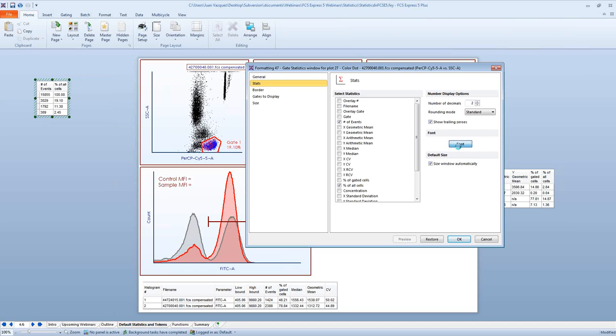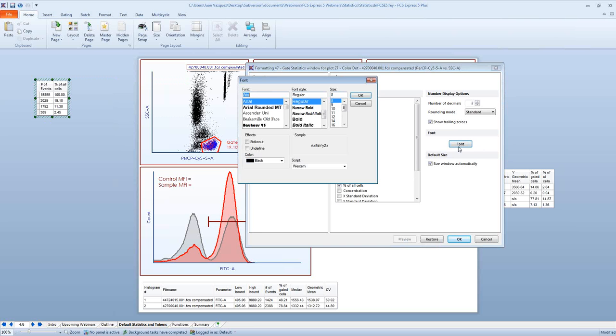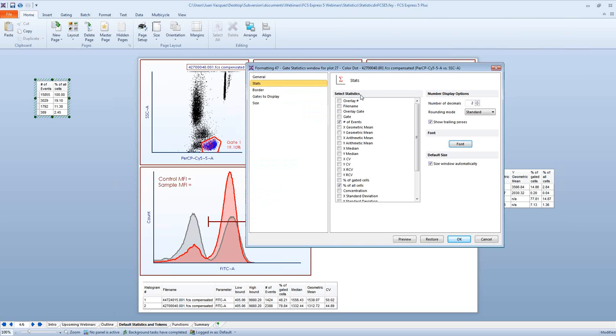I can also customize the fonts here within my stats table. Okay, so if I wanted to use a certain font, maybe a certain color, maybe I wanted to bold it, maybe just increase the size of it a little bit, I can preview that. Then you'll see that new look and feel I get there as well. Okay.